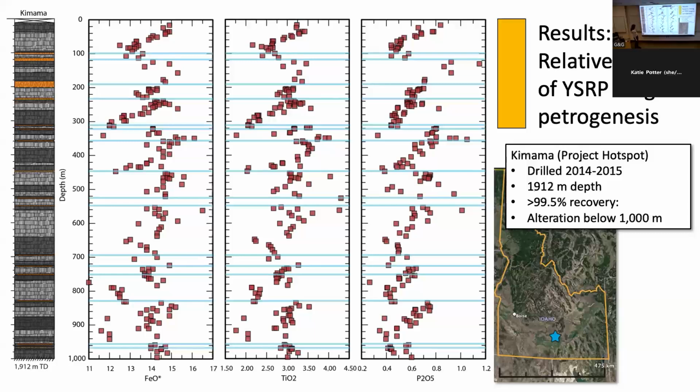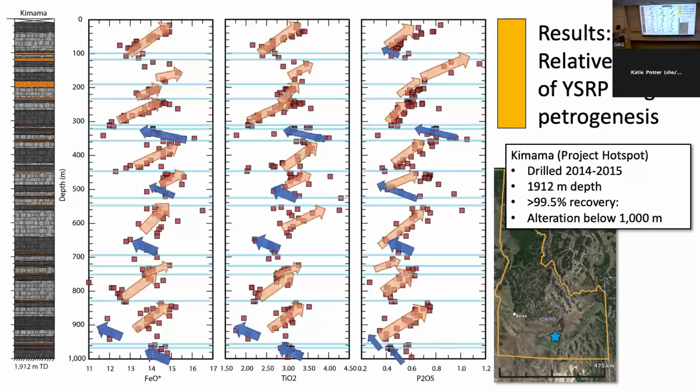So using our volcanic stratigraphy, our recognition that individual magma chambers erupt packages of lava as flow groups, which I've color-coded, each one of these represents a distinct magma chamber. We have separation by sediment interbeds. We can look at major element geochemistry and variations within those flow groups, going from more primitive, or lower amounts of iron and titanium and phosphorus, to higher amounts of those elements, and start to put together a relative timing of magma petrogenesis.